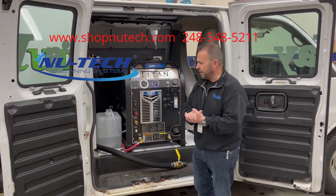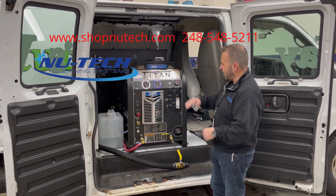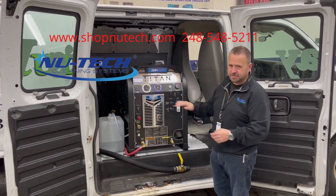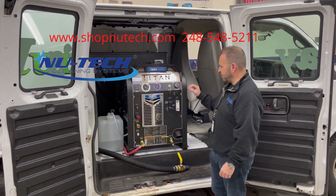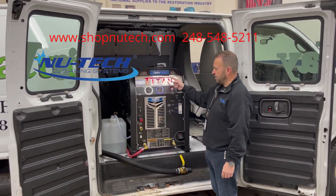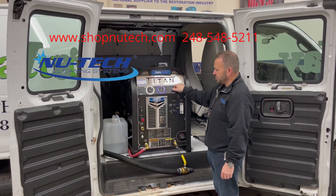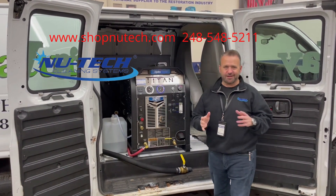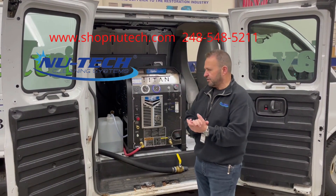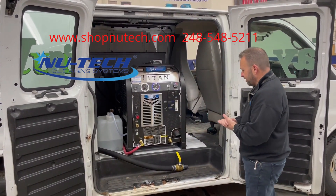Obviously the physical aesthetics of this machine — it's a beautiful looking machine. When they redesigned these machines, they really look a lot nicer and more professional, right up to the LED lighting. At night it's pretty slick — you can't really tell in the daytime, but at night the whole thing kind of glows, which gives it a neat look when you're doing your commercial night work.